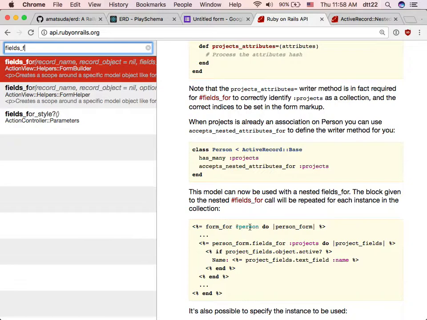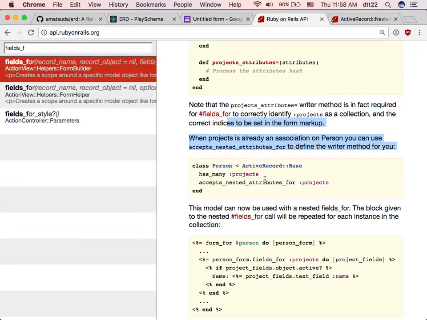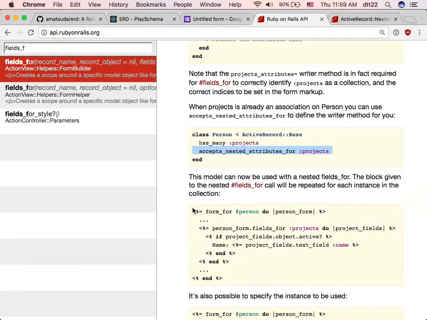And you can build, let's say this is your survey, and then you can do fields for questions. With accepts nested attributes for questions, you can build a form that people can use to create a survey, and it will create all the questions. You just say question title here, question type inside. So that is how you do the form.